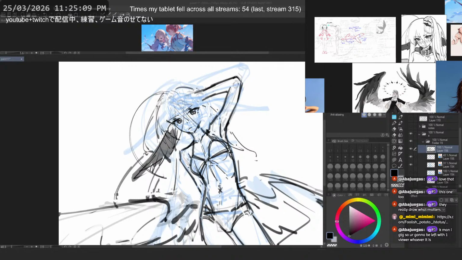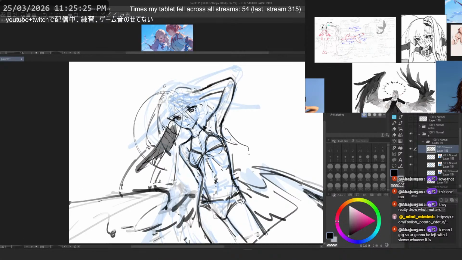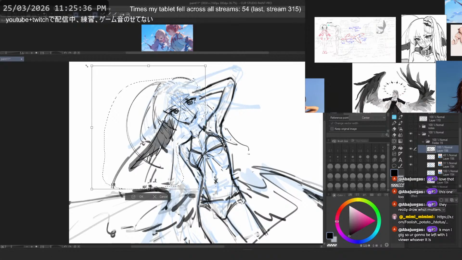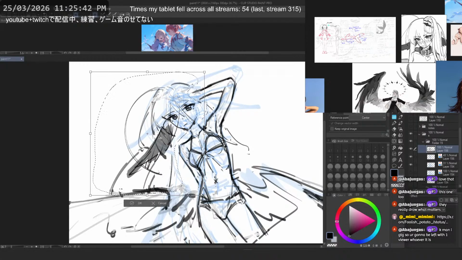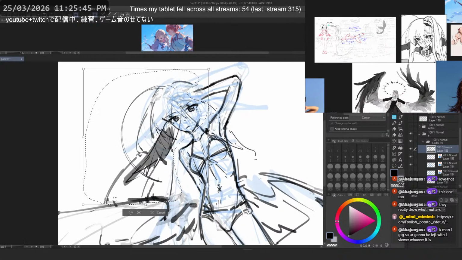The original lines here are... Yeah, the head's kind of bigger than what we have currently. It would mean the arms and the body might have to be stretched or something, I'm not really sure. I would like to make the head size match. Right now it feels a little small. It's just too big, I think.